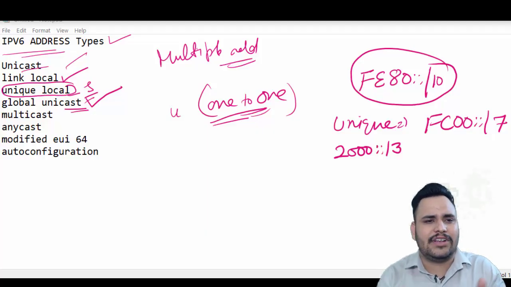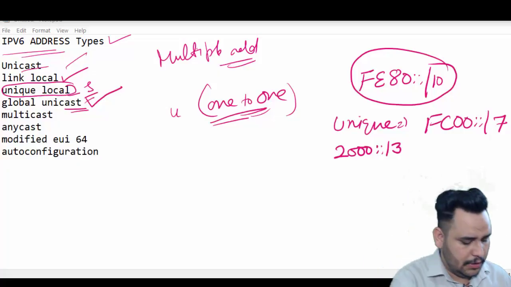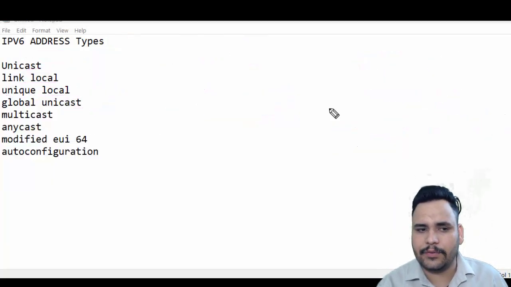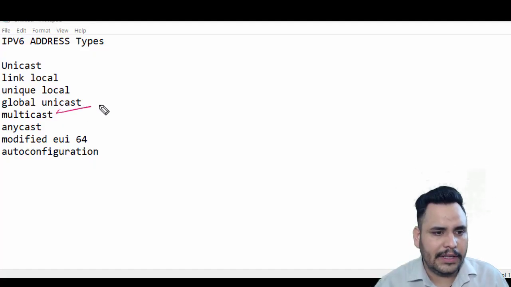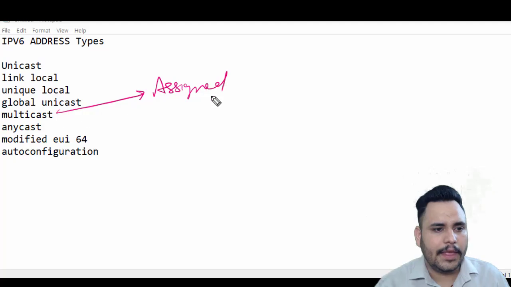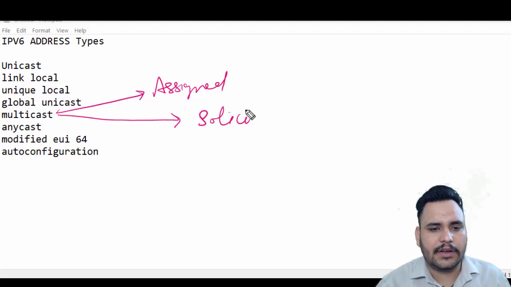Multicast, you know, is transmission to several receivers, one-to-many transmission. In this we have two types. Multicasts are divided into assigned and solicited node.